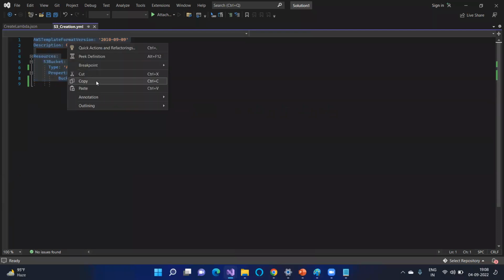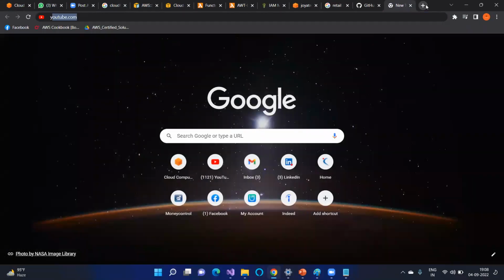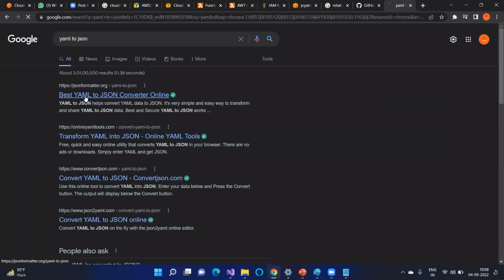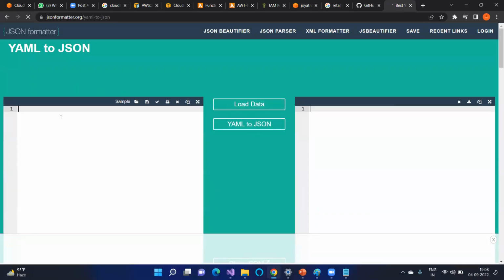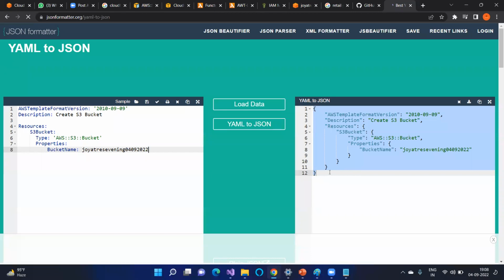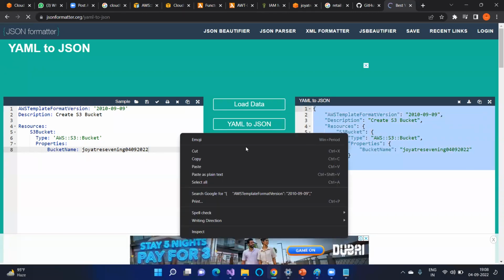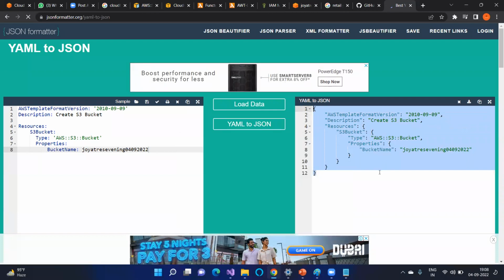You can just copy this content, go to the internet and search for a YAML to JSON converter. Just copy your YAML file and it will give you the JSON format. You can do that also. It will do the same thing for you. And vice versa is also possible; JSON to YAML is also possible.